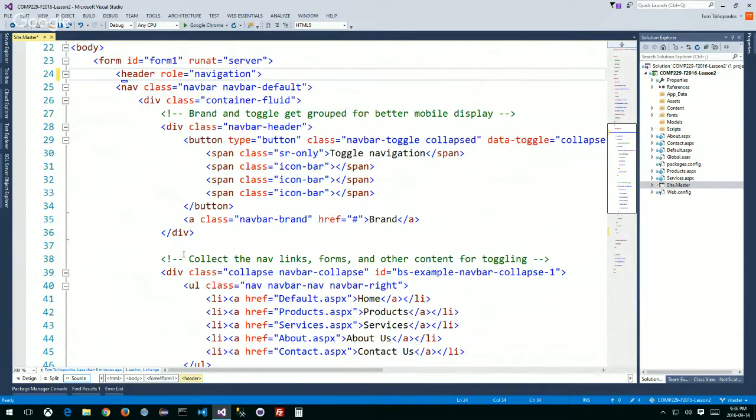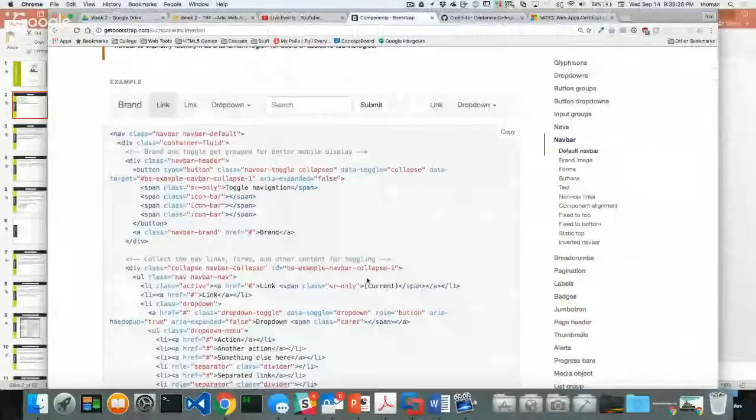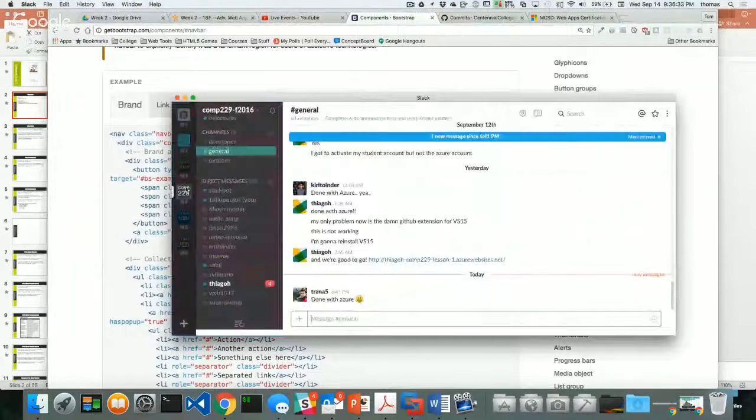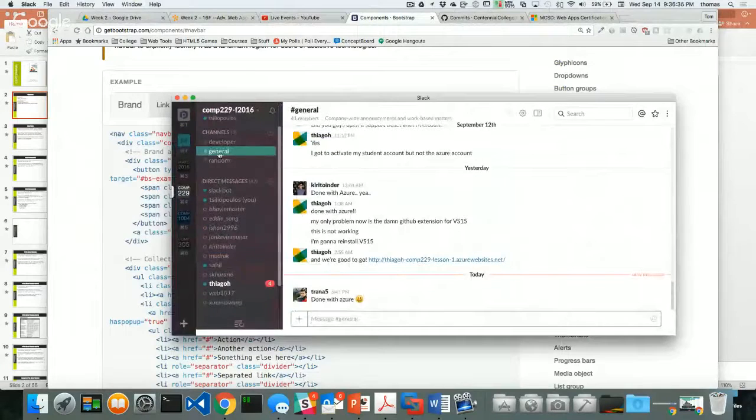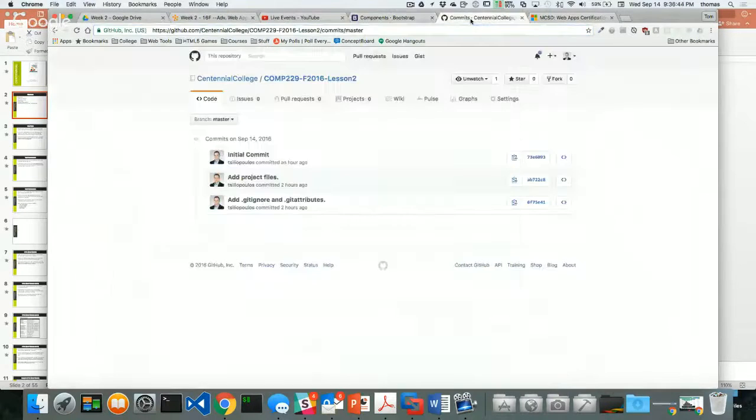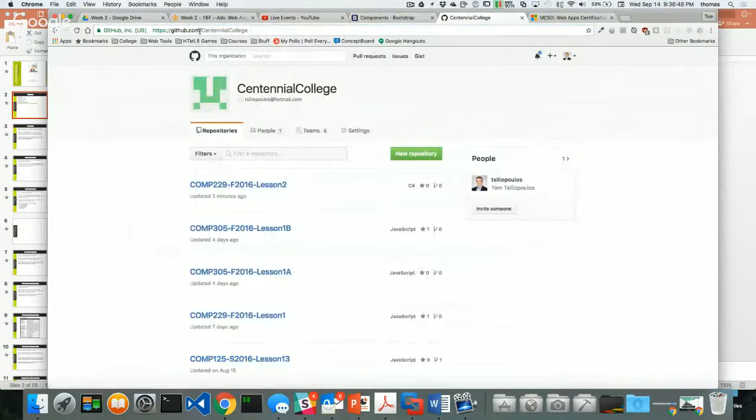Sure. Very good. So the question is, can I put my GitHub link on Slack? And the answer is absolutely. So if I go to COMP229 and hit general, then I want to go into my GitHub link, which would be here. Do you want to talk just for Centennial College or for everything, or just for this lesson?